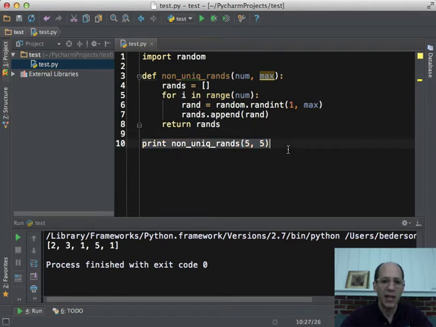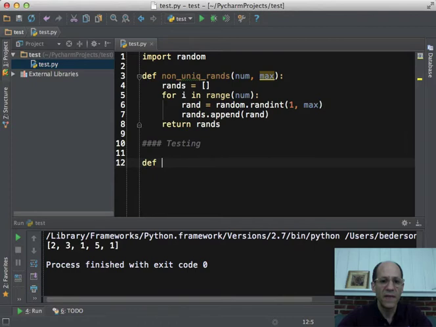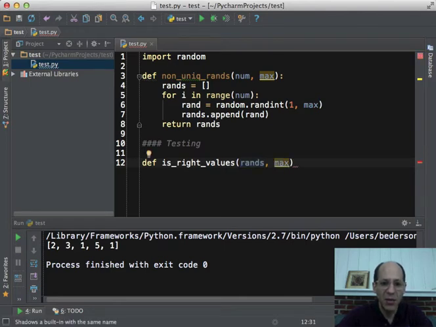Let's get rid of this line that was printing the result because we're not interested in that. Instead, we're going to do our testing. So I'll make a little comment here that says here's where we're going to start our testing code. And what we can do is define a placeholder method for each of these three requirements that we'll then use. So the first one maybe is write values. That is, given a list of random numbers and the specified maximum number, are all of the elements in the list the right values? Okay, so we'll write that.